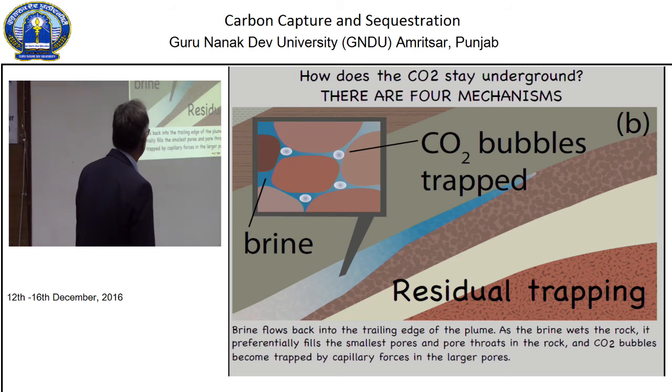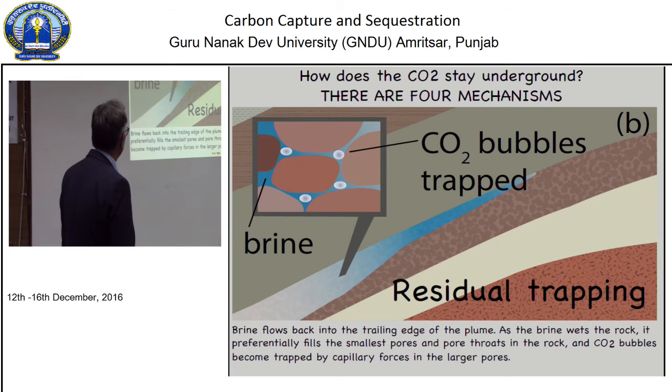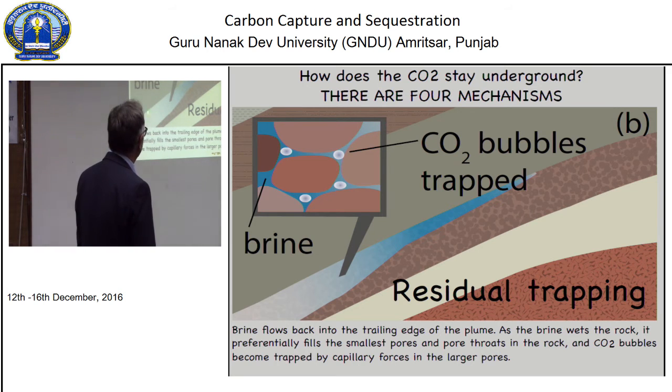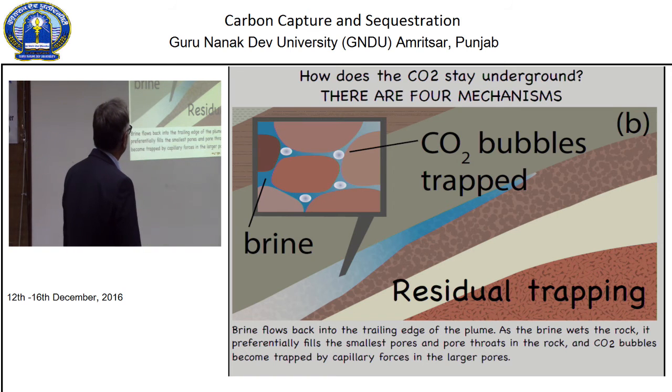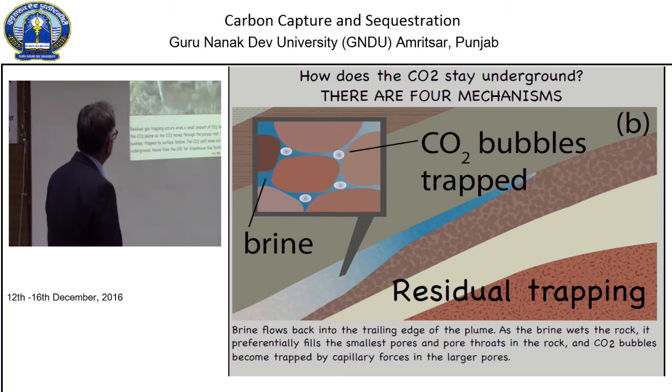And this is an interesting one, and I'll show you a movie in just a moment. But of course, what's happening is the CO2 is going to float uphill, and behind it, the salt water intrudes into it. And so what you wind up doing is creating trapped bubbles of CO2. Here's a movie. This is a pore in a rock, and this fluid in here is water. And what you're going to see is CO2 come through this pore.